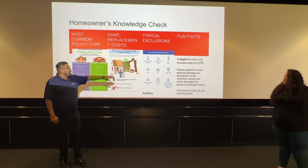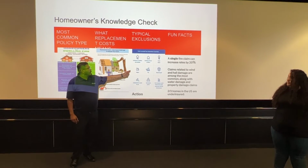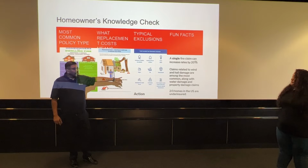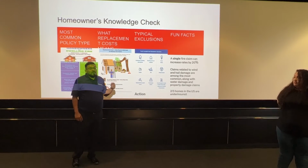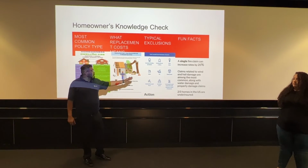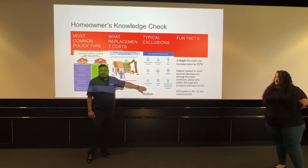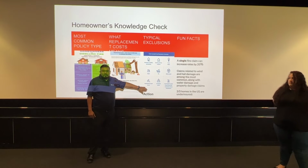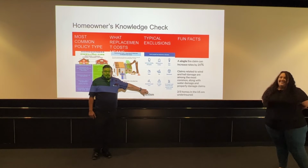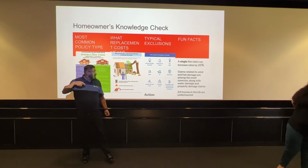All right, and then these are just typical exclusions that you would have. Acts of God, earthquakes. We have flooding. We also have power failure that are just exclusions. Neglect. So if there's something that you're not doing to maintain your home and keep it to safe standards, then of course that's not going to be covered. Intentional is the main one that you think about. People that do insurance fraud try to make things happen so it looks like it was an accident. They'll find out. I don't know what it is the inspectors do, but there's always going to be someone trying to get around that. Government action is the last one, but yes, ma'am.